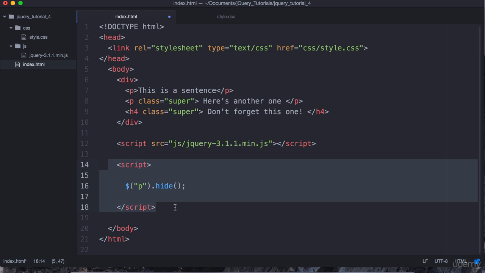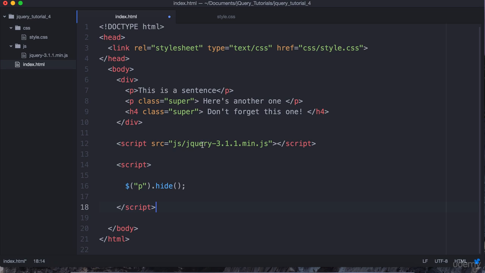And as I mentioned in the previous lesson, I prefer having a separate file for jQuery. But in this lesson, I'm going to show you how you can actually write jQuery code in this HTML. And then starting from the next lesson, we're going to move on to the better standard of separating your jQuery code from your HTML code. All right. So in this lesson, we're going to type our jQuery code right here in this script section.